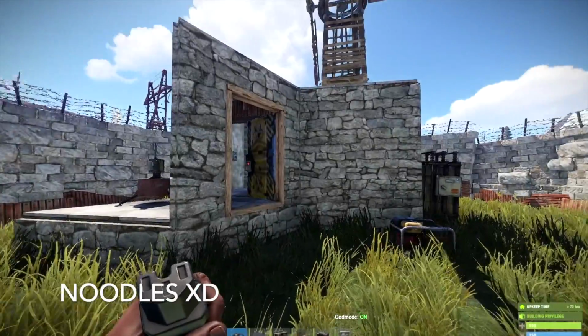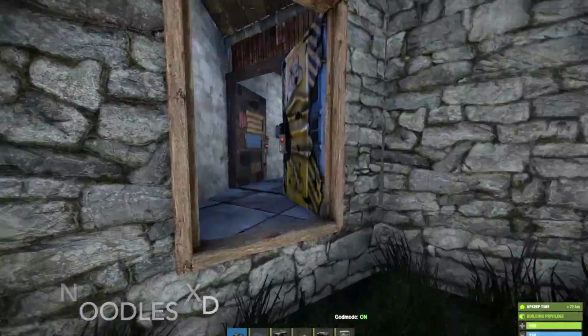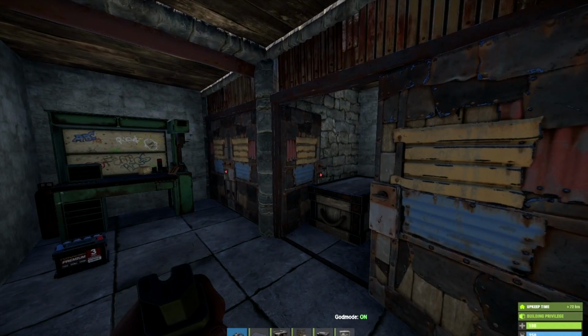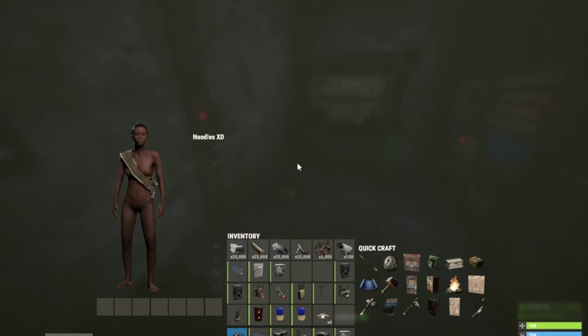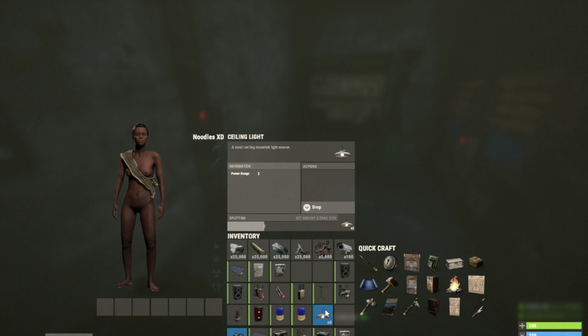Hi guys, so I thought I'd go over the basics of electricity for your base, the stuff that you'd really want to use. We're going to go over turrets, lighting, and cameras.